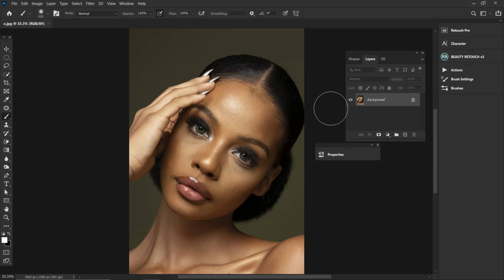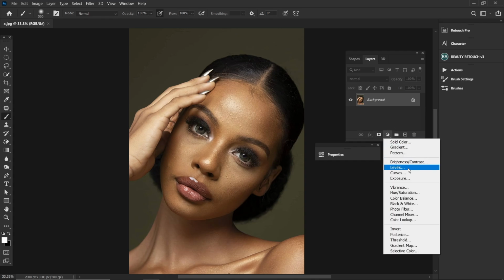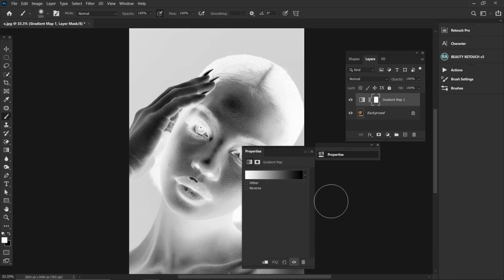Firstly, we are going to go to these adjustments and we are going to look for this gradient map. So after clicking, this white or negative effect will pop up in this image.